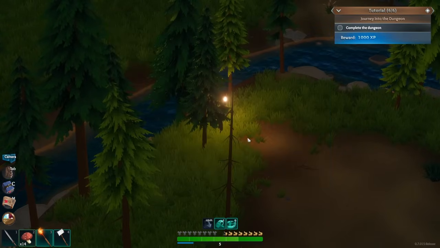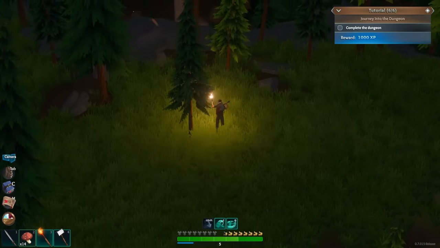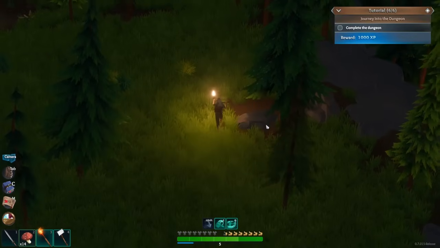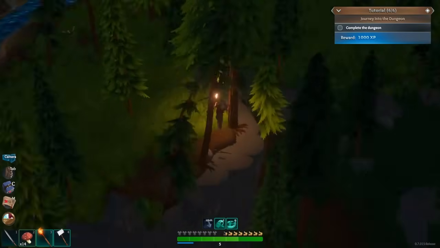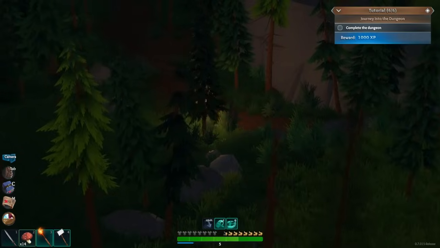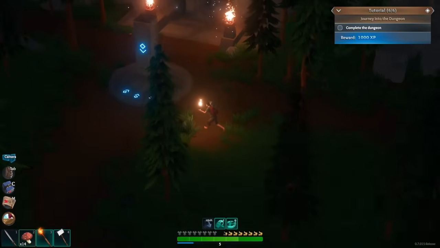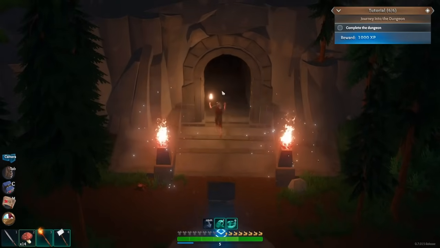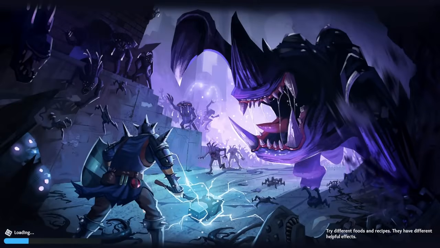Oh. I should probably walk around. Oh no. No, the reason is I just didn't want to jump off for the minus 27 hit points. E basically does knockbacks. I think. Try different food and recipes, they have different helpful effects. Clay deposit something.